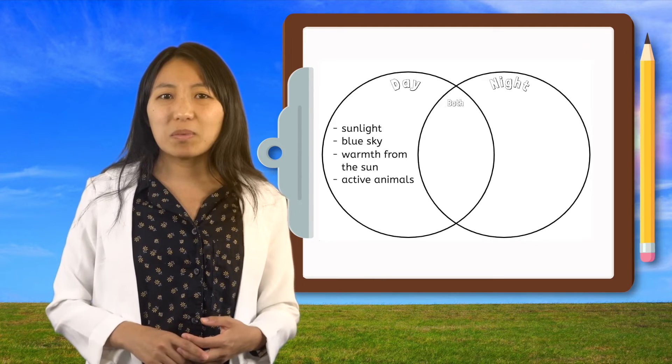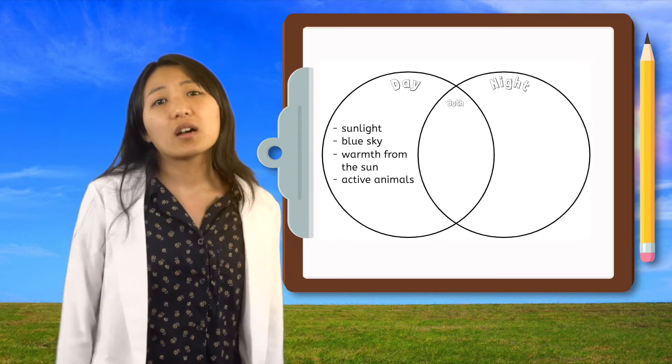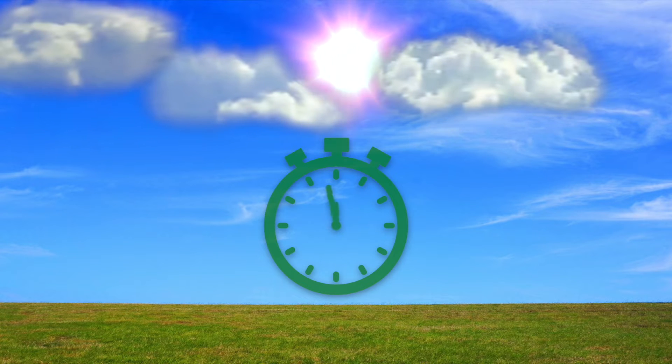Daytime is great, but when is it going to be nighttime so I can go see the meteor shower? I've been waiting for a while now, but everything looks about the same. The sun is still in the sky, the bees are still buzzing, and the sky is blue. Based on those observations, I can conclude it's still daytime and not yet time for the meteor shower. It seems like it's the afternoon. The only difference I can see is that there are a few more clouds in the sky now. Even though we can't see the sun in the sky, we still know it is daytime because there is enough light from the sun to see the world around us.